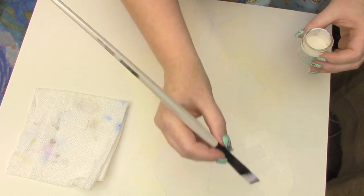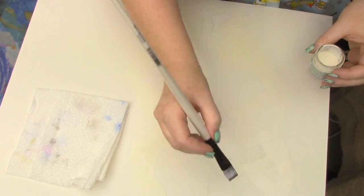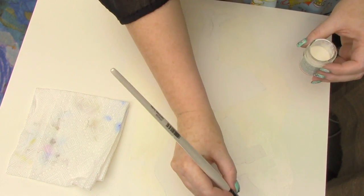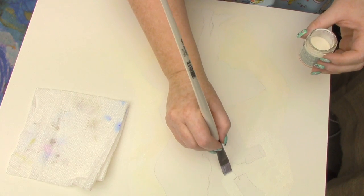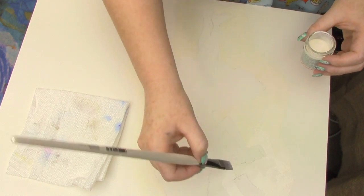Liquid frisket cannot be left on your paper more than a day, guys. It will not come off. So this is a project that once you start it, to at least the removal of the frisket, you are committed.